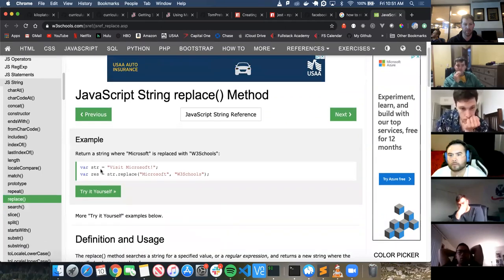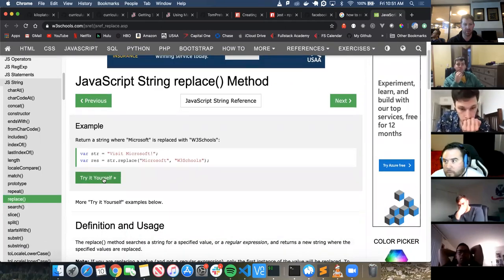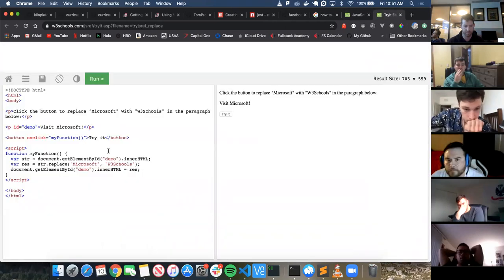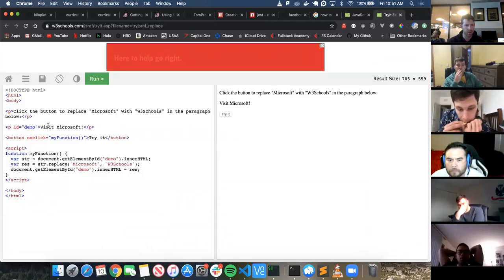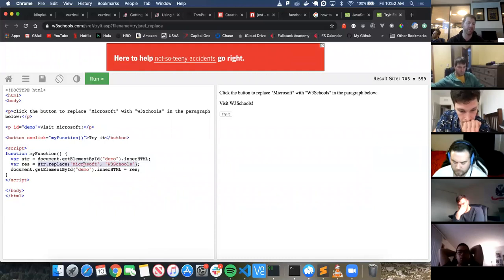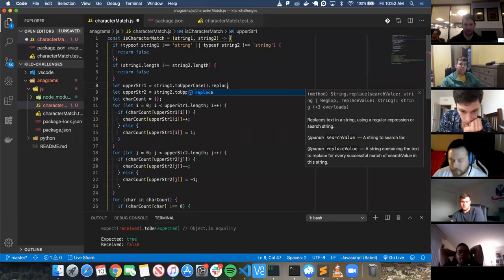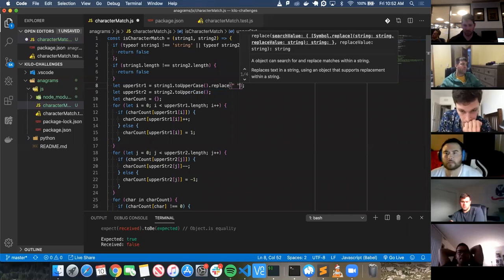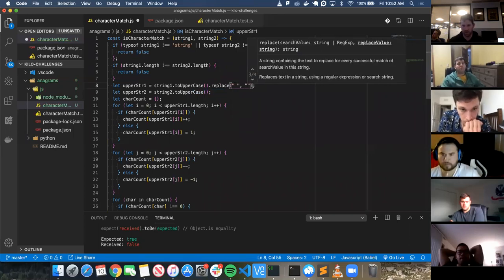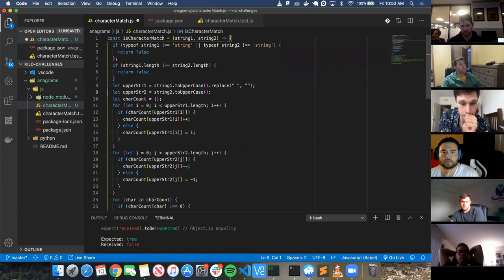So string.replace. It takes two arguments: one is what you want to replace, and the other is what you want to replace it with. Great. So dot replace. We want to replace spaces with no spaces. That makes sense?